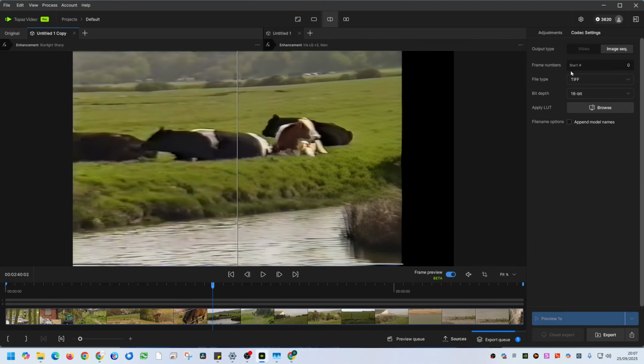So if I'm doing something really long, I'll do that. It is a bit of a pain because they take up a hell of a lot of space, so you need a lot of space on your hard drive so that you've actually got the space for these things. And then you've got to take it into an editing program, and then you've got to stitch them all together, and then you've got to make a new AVI file, and then you've got to put the sound onto it. So it is a pain in that respect.